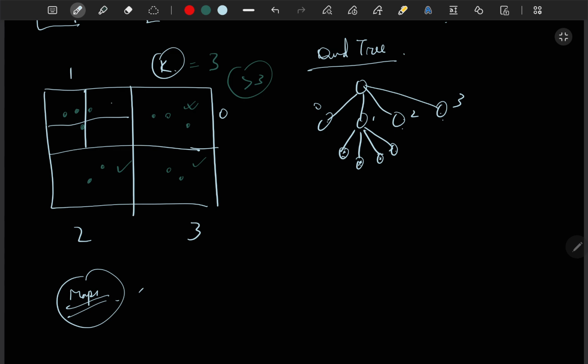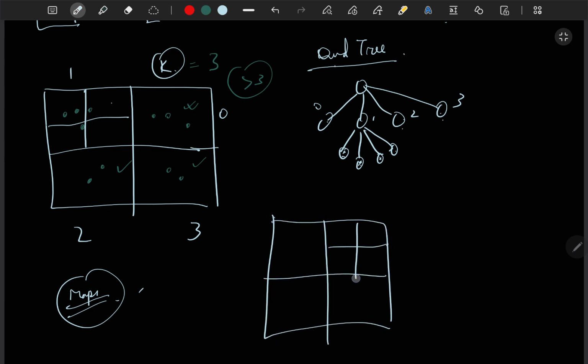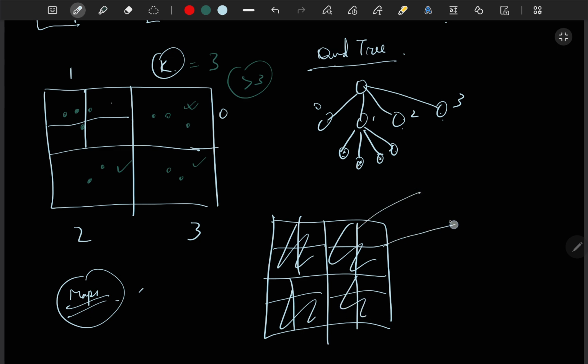The other way it thought was, maybe instead of a quad tree, why not just keep doing it at a granular level. There are differences between a quad tree and the second part that I'm talking about. Here I keep doing it recursively for all the individual cells, and again I zoom into it. Here again I will subdivide.